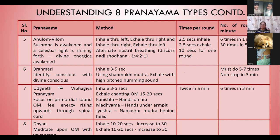Bhramari Pranayam. This is like inhale and exhale with a high-pitched humming sound, how Lata Mangeshkar sings high-pitched songs. Like that high-pitched humming sound. This is called Bhramari. Bhramari is the sound of a bee. Any questions? Shall we start?